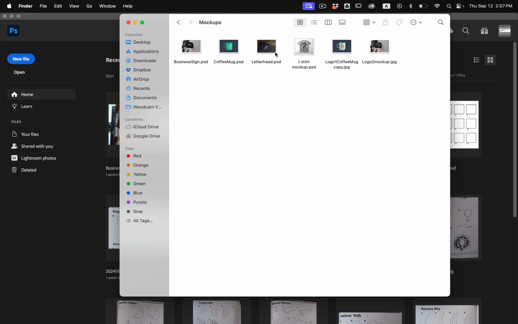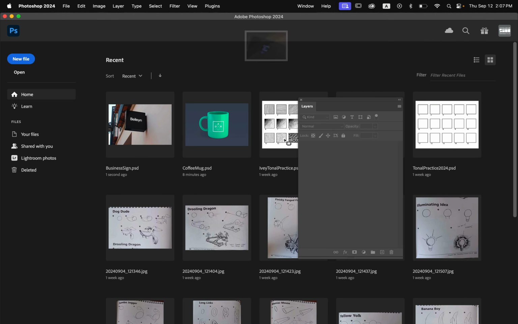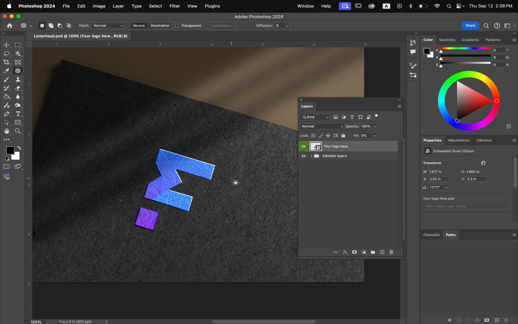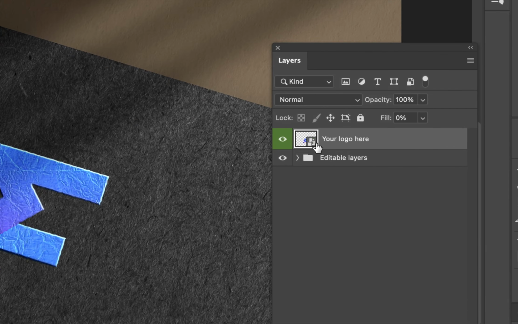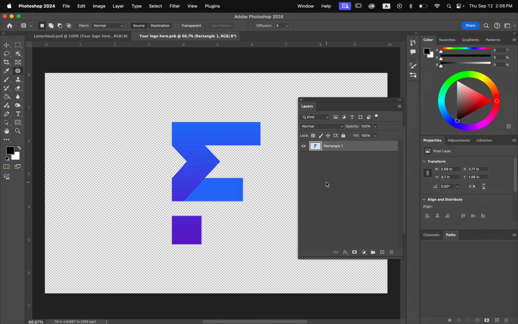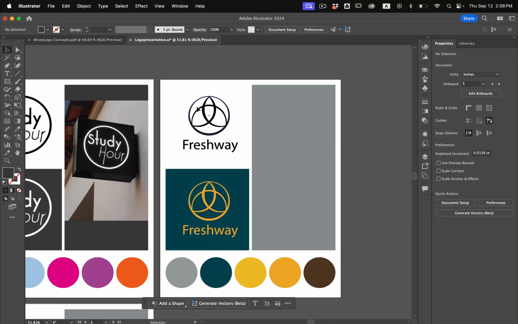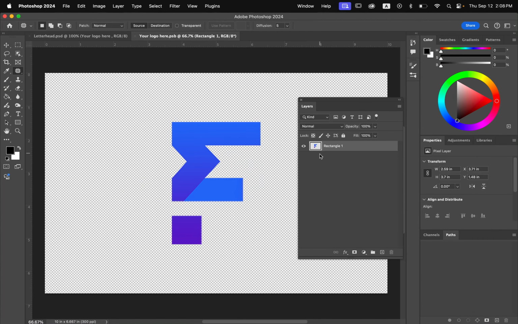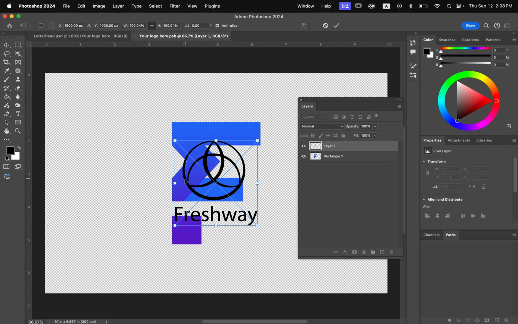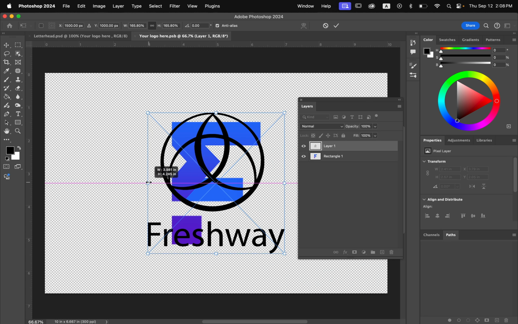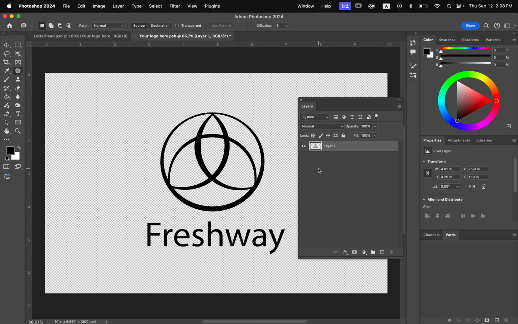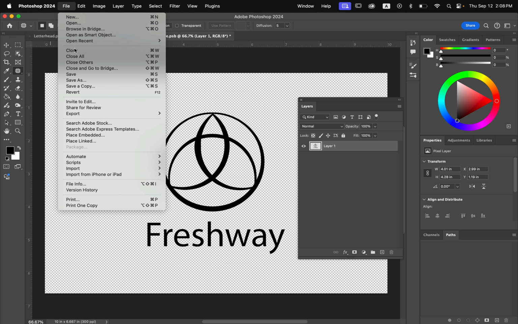In our case, now let's do one for this letterhead. You can use the same mock-ups for each one. Don't think that you have to keep it exactly the same for all of your designs. Again, here's our smart object, so I'll double click it. Let's copy over this logo, Command C, Command V to paste it. We'll delete away that one. In this case, we'll go up to File and Save.